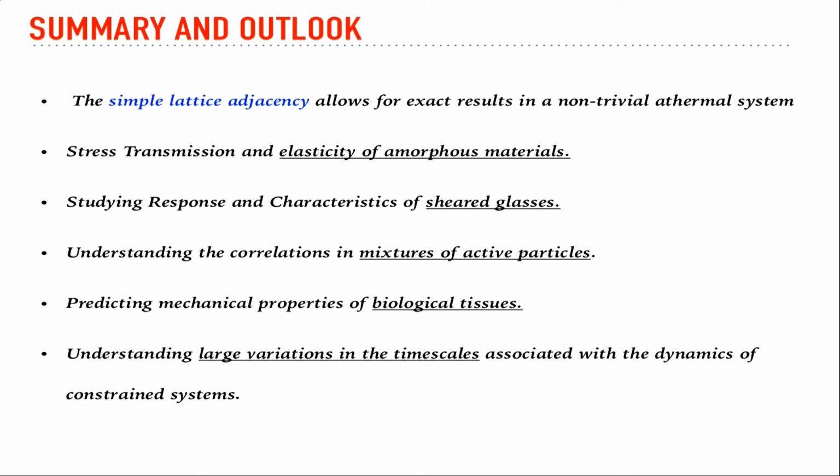Biological tissues are, of course, one of those paradigmatic systems that should be amenable to treatments of this sort, because they are also fundamentally athermal in their nature. What kind of elasticity properties emerge in such tissues would also be an interesting direction. And finally, the million-dollar question is, where do the timescales in all these systems emerge from?